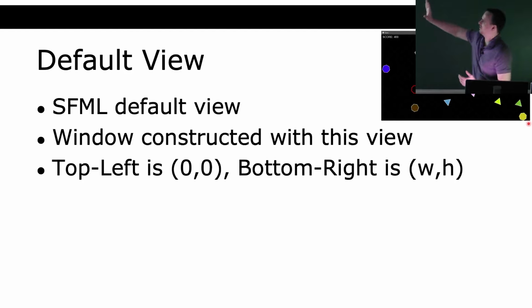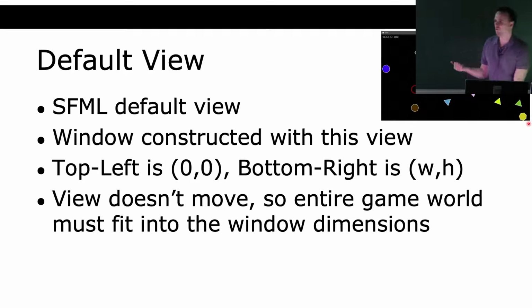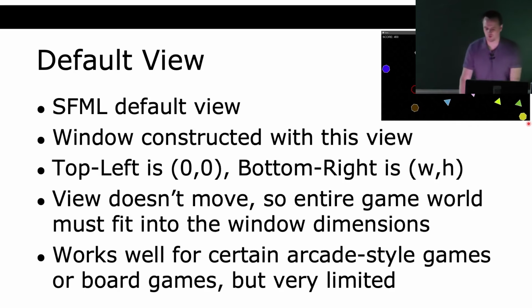So this is a one-to-one mapping between the game world and the window, which is sometimes what we want and sometimes what we don't want. The view never moves, and if the view never moves, then the whole game world has to fit into our window. Just keep that in mind whenever you're using one of these static default views. It works well for certain arcade-style games or board games, but it's very limited in what it can do, and most modern games wouldn't have a view like this.